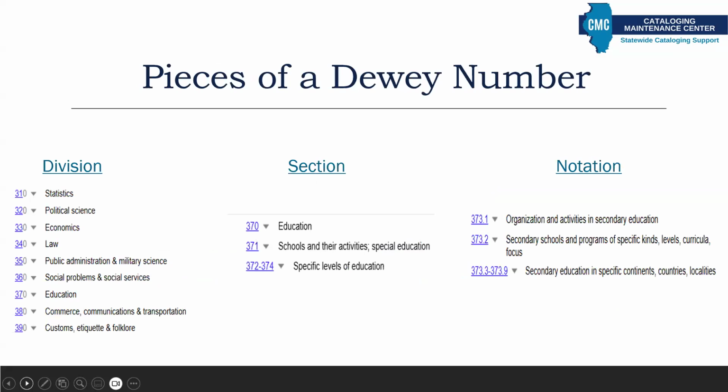So now let's look at some pieces of the Dewey number. By the way, you're going to see some duality in how we define terms, because truly we are at the core looking at 3 numbers that are expanded on. So please, if you start to get overwhelmed, it's okay. The 3 pieces we're going to look at are divisions, sections, and notations. So a division: the second level of subdivision in the DDC represented by the first 2 digits in the notation. Example, 64 and 640 home and family management.